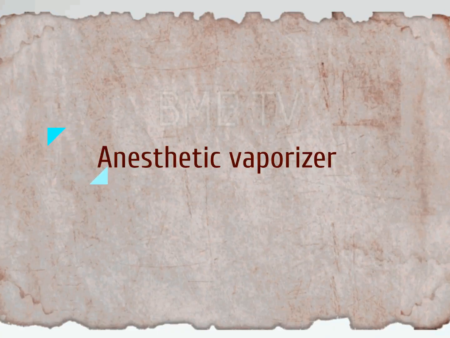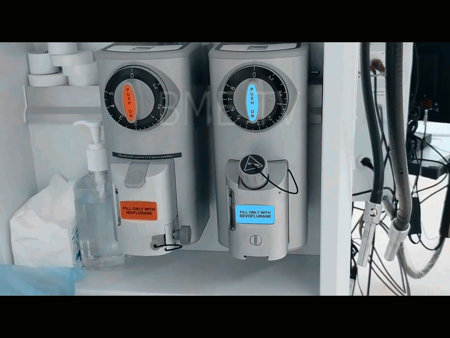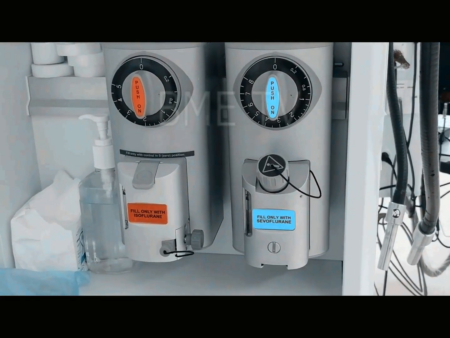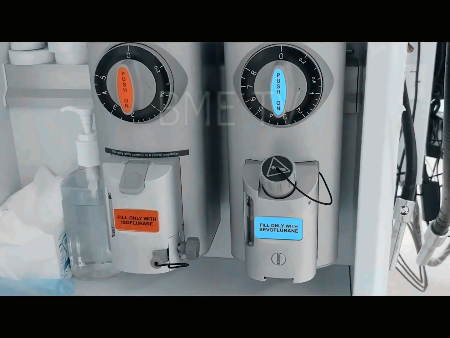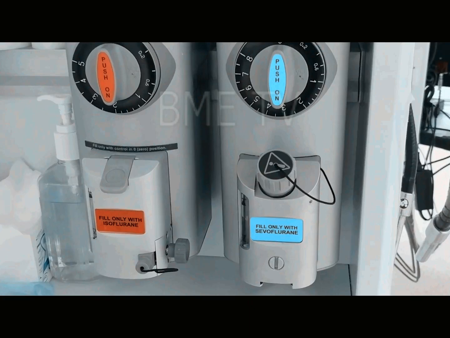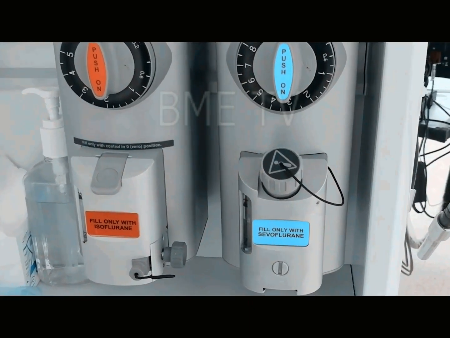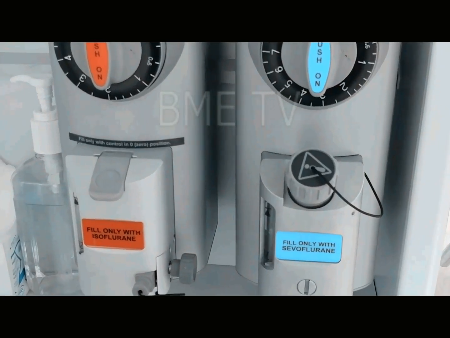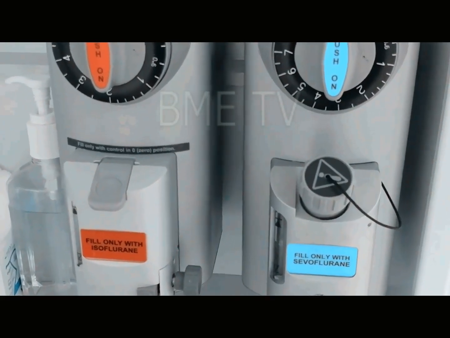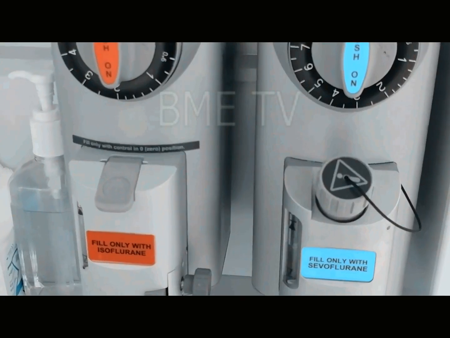At last, let's look into the anesthetic vaporizer. An anesthetic vaporizer is a device generally attached to an anesthetic machine which delivers a given concentration of a volatile anesthetic agent. It works by controlling the vaporization of anesthetic agents from liquid and then accurately controlling the concentration in which these are added to the fresh gas flow. The design of these devices takes account of varying ambient temperature, fresh gas flow, and agent vapor pressure.